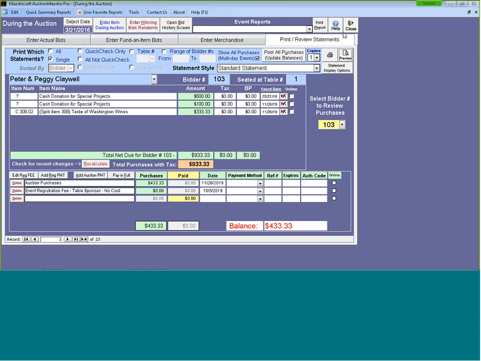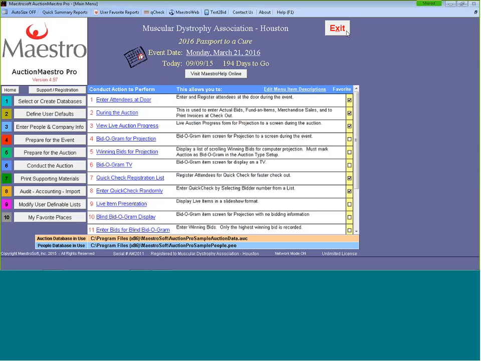And Kathleen, how about in the case where someone Q-checked when they walked in? So they gave you a credit card, but they come up to you when they get their receipt and they're picking up their items and say, oh, I would like an invoice for this rather than charging it to this credit card. How would you change that particular piece in the system to show that it's not to be charged to that card that we have on file?